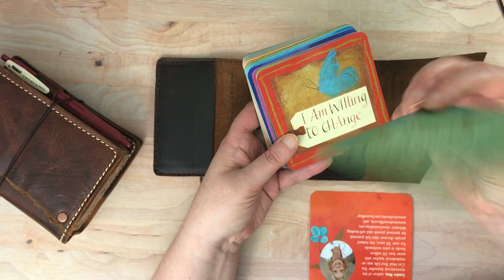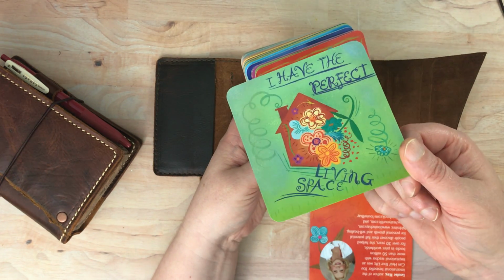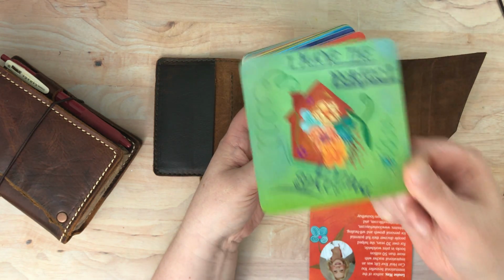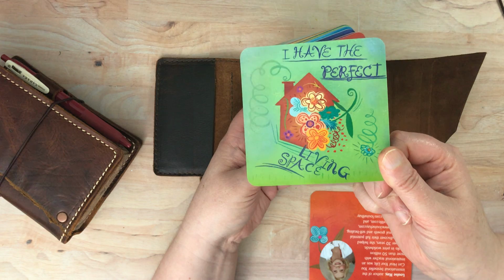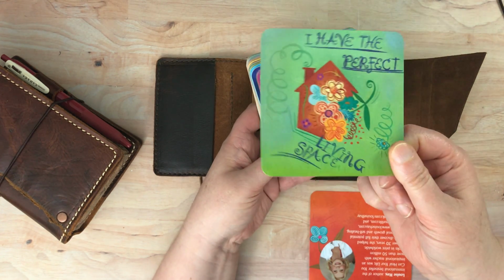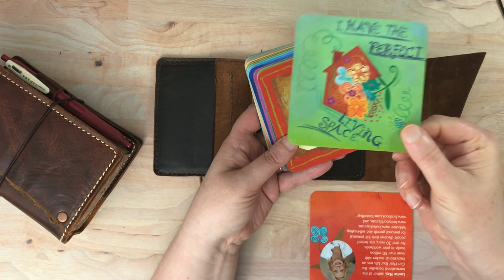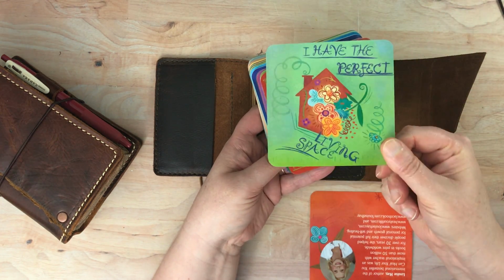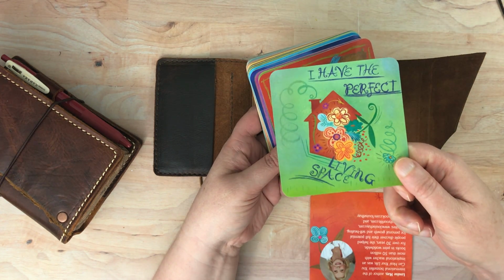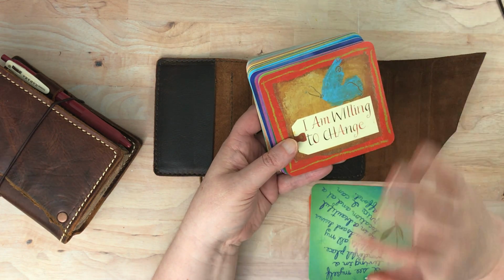So, like, this might not apply if that doesn't apply to you. Like, for years and years and years, I lived in a really crappy apartment with terrible neighbors who would keep me up all night. And this would not have been a card that would have described my living space. And I probably would have been a little irritated by drawing this one at the time. Now that might be true of my living arrangement, but that definitely has not been true for probably the bulk of my life. So that kind of thing, I kind of wonder what they were getting at with that one.